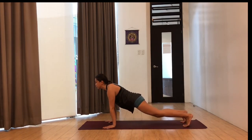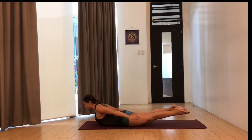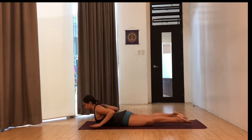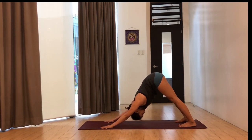Breathe in, shift forward to plank. Let the knees come down and lower the entire body to the floor. As you reach the arms back, take an inhale, float the arms and the legs, chest and chin off the mat. In locust, feel the length. Exhale, lower down. Come back, find your way back to downward facing dog.